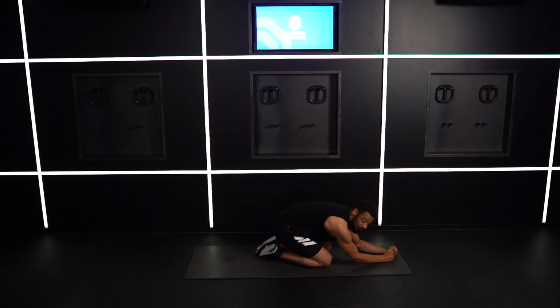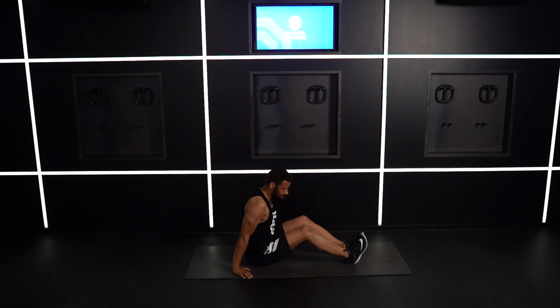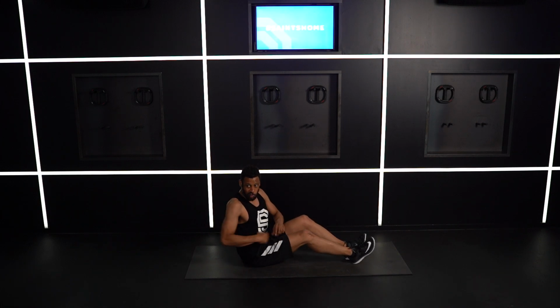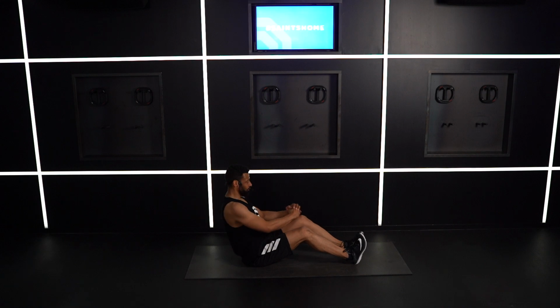4, 3, 2, 1. All right, I want to see a Russian twist. So check this out. Feet are together. So we are swaying from side to side. Just pretend you have a weight in your hand and keep twisting it from one side to the other.